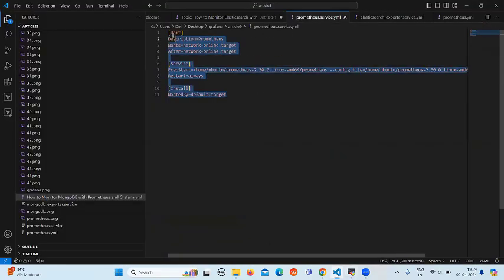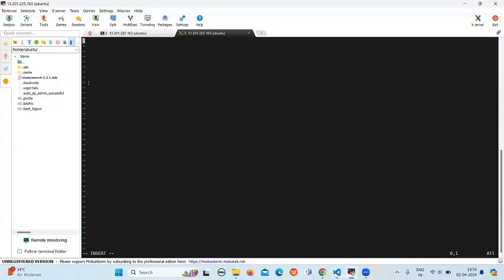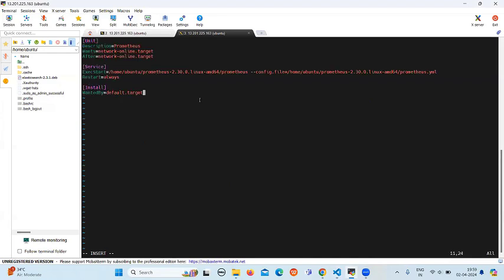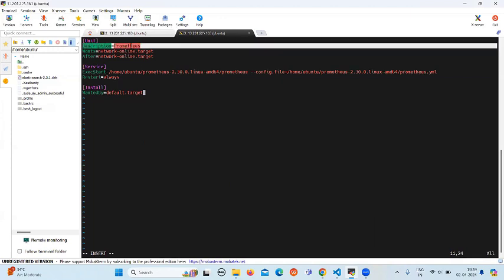So this is the prometheus.service file. Let's copy it and paste it here. In the Unit section, Description equals Prometheus provides the description for the unit, which says that it manages the Prometheus service.